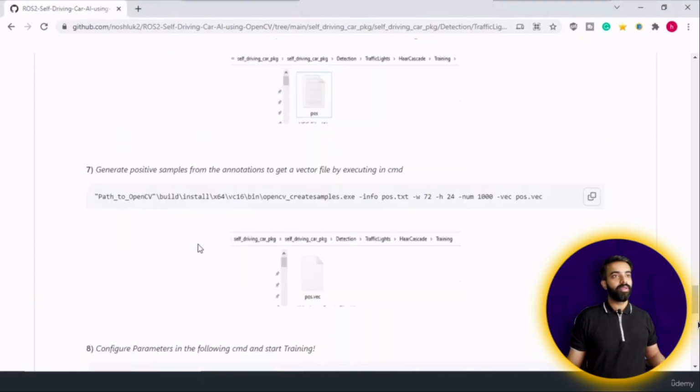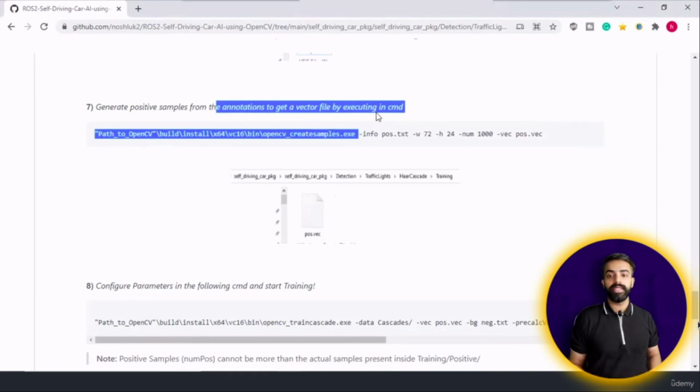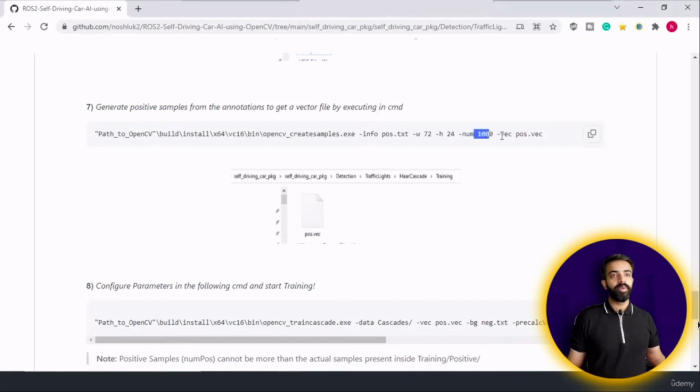What this step was doing, if you look right here, generate positive samples, the seventh step, was to use the annotated positive data set to create the positive samples and store them inside the positive.vec file. This is the extension that OpenCV uses to train the cascade. For this, we have provided a particular number of positive samples that we want to generate. And if we have provided an incorrect positive.txt file, or the annotation was incorrect, which in this case it was because we pressed that exit button, this will cause a problem, or it will get stuck at this particular step, which you can observe right here.